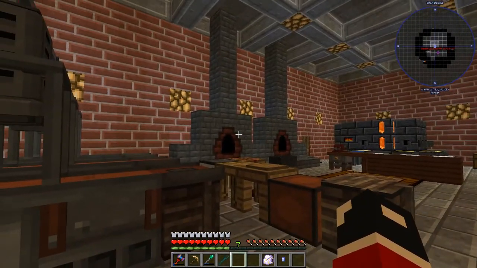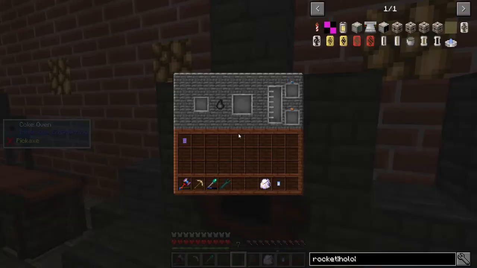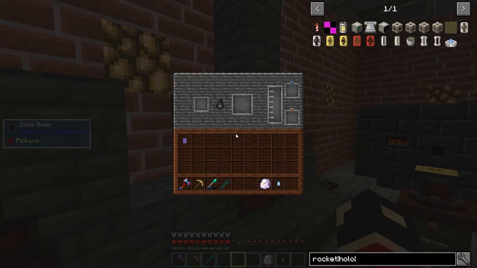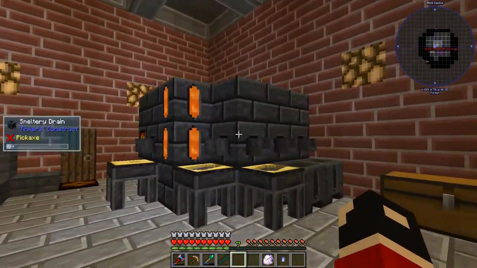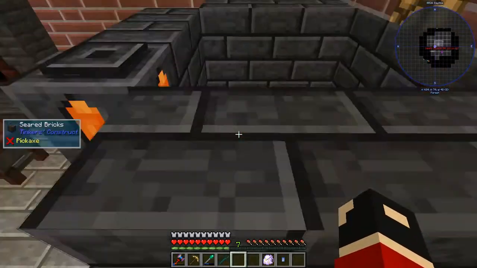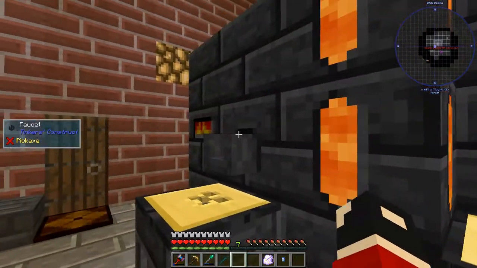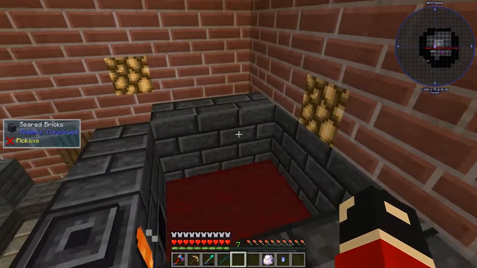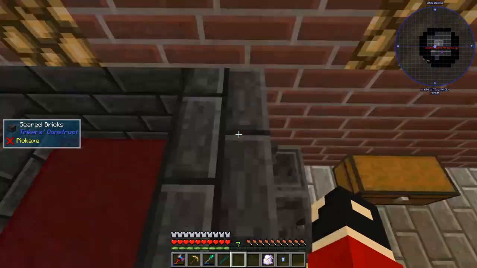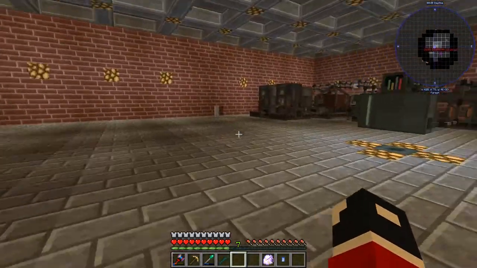I've also built my coke ovens into the wall a little bit and built another one. So I was having these running constantly through coal, but they've run out. And I've also moved my smelter indoors as well. Lovely. What's it got in there at the moment? Is that blood? Blood in there? Don't know why blood's in there. I thought it might even be my blood, actually. Lovely. Lovely jubbly. Anyway, I think that's it.